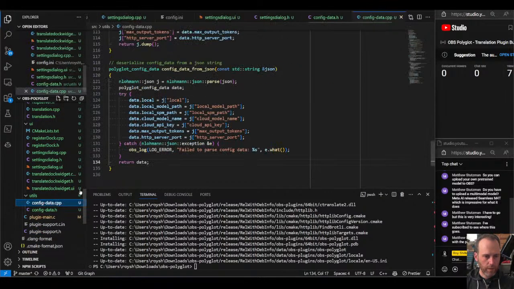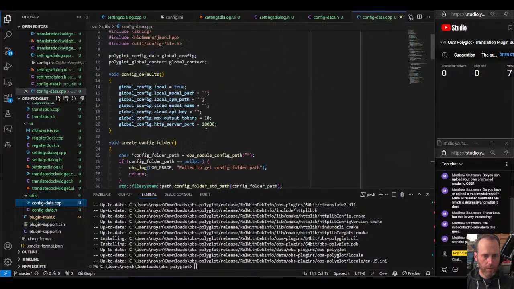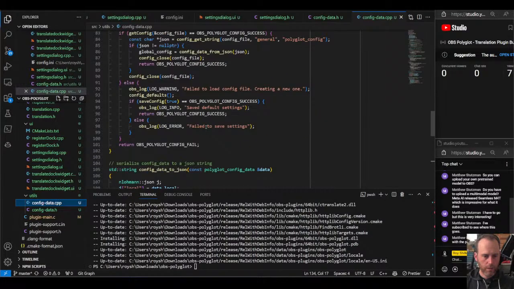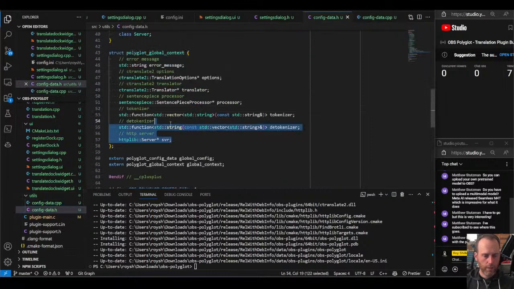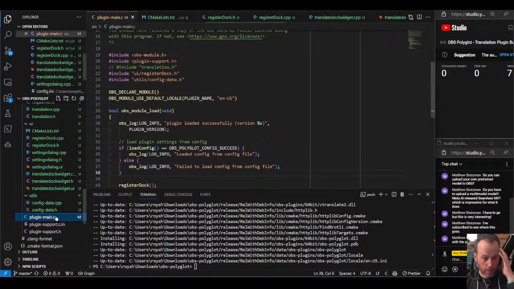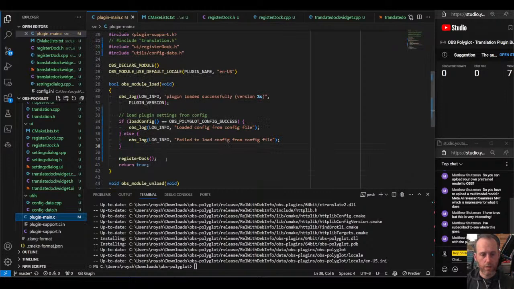But our config data, oh, that's fine. I mean, the global context, when this is just starting, like register doc, I need to like reset context or something like that.